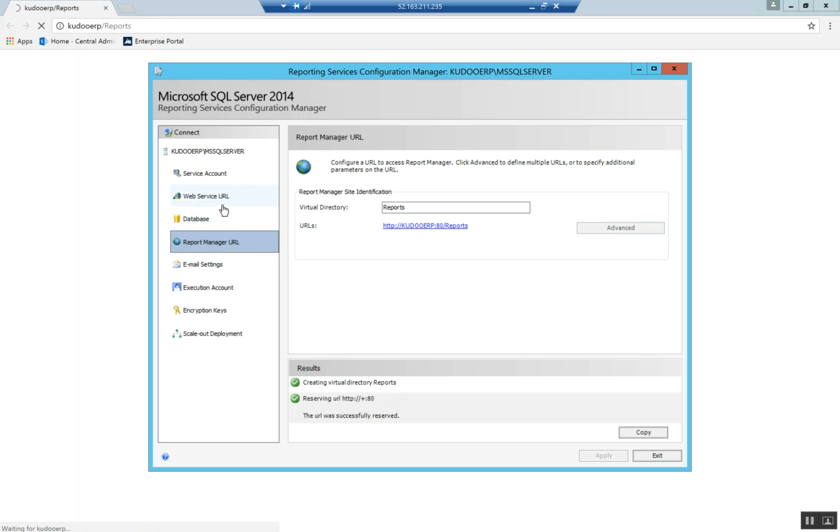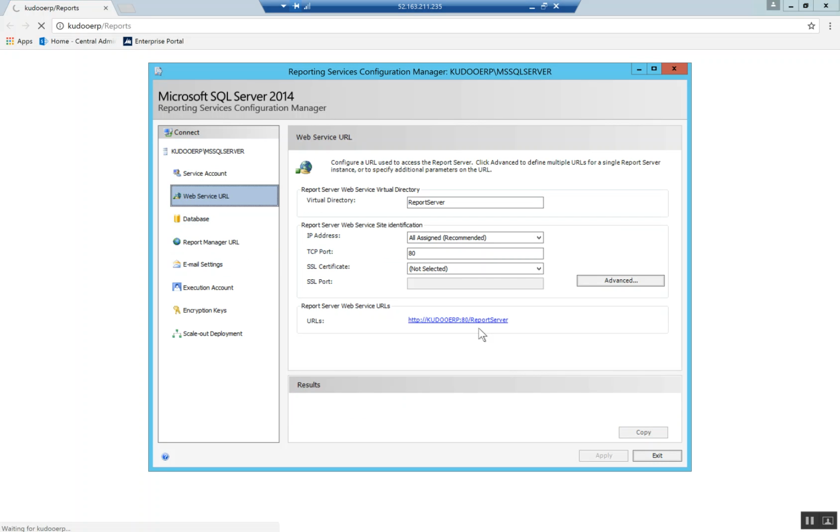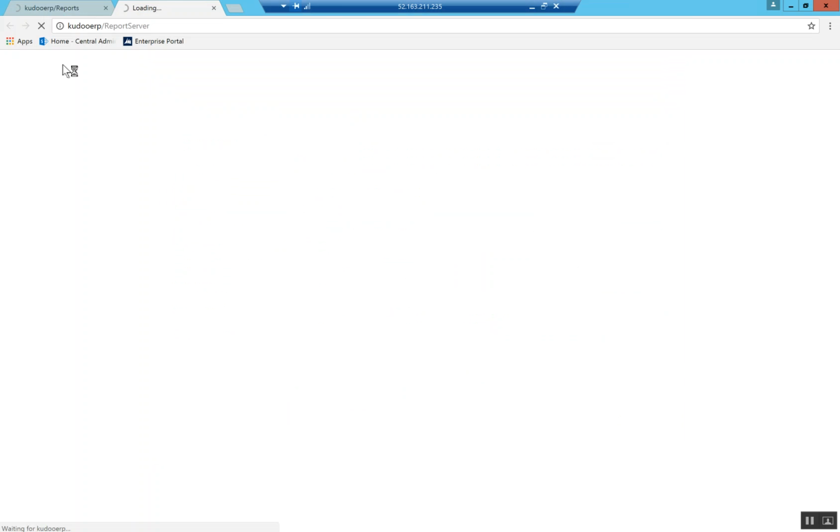I'll wait for that. While we wait, we can look at the other one, the web service URL, which will be slightly different, and we'll also try to open that. We should be able to have access to both these sites. If both those sites are working, it means that the report server is working.